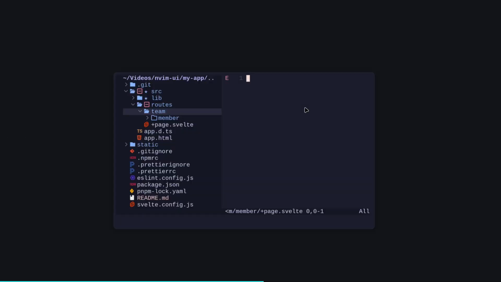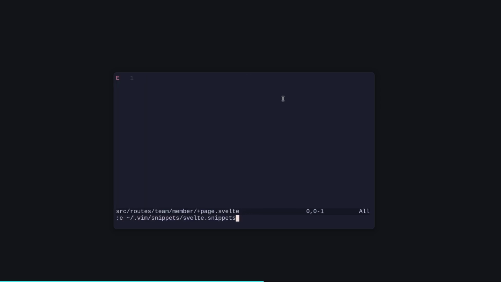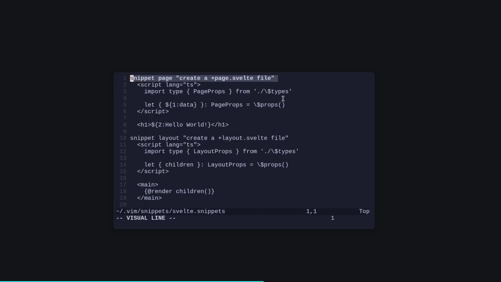So asking a yes, no kind of question. The problem that I want to solve is that you see that when I'm inside a page.svelte, it's empty, and I want to start it off with a default template. I have some Vim snippets that I've set up with LuaSnip. See that I do have some snippets for Svelte. I have one here called page. And so it would be nice if by default, it would just use that. It would ask me, is it okay to use the default template, and then insert it. So let's see how we could do that.